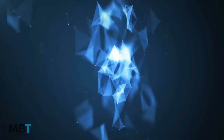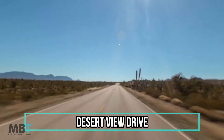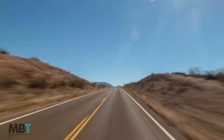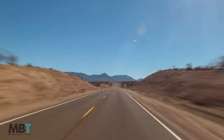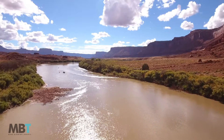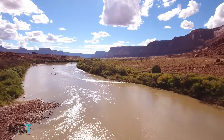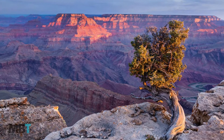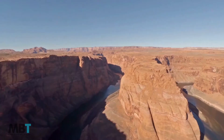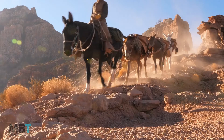Number 6: Desert View Drive. While most people tend to gravitate toward Hermit Road, the 22-mile Desert View Drive is equally if not more stunning. One of the main differences is the view of the Colorado River, which is considerably more visible from some of the stops along this drive than on the route further west. Lipan Point has magnificent views of the Colorado River, but it is also a critical location for birdwatchers, as it is the most direct route across the canyon for migrating birds, which use the narrower section on their flight path.